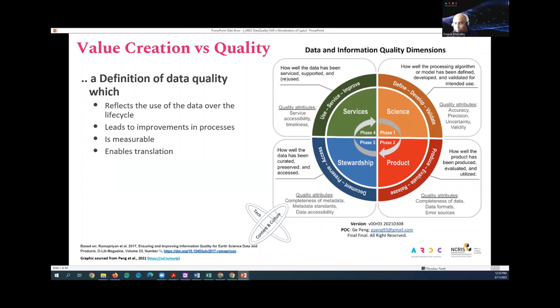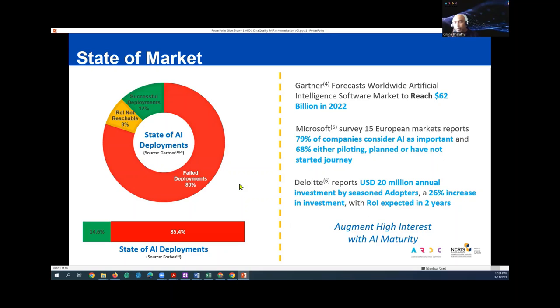I wonder if Leslie is here. There are authors of this paper here as well. So if they're happy to comment, I'm most interested to listen. But this Peng et al. paper does actually capture the importance of data quality and encapsulate this in this bigger picture. So that's something I thought was quite relevant.